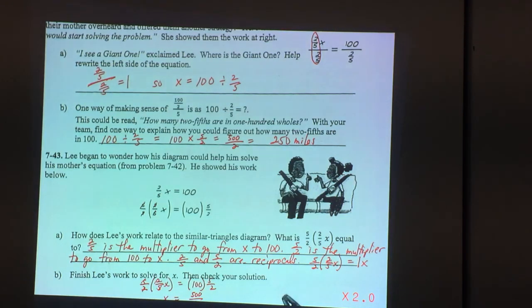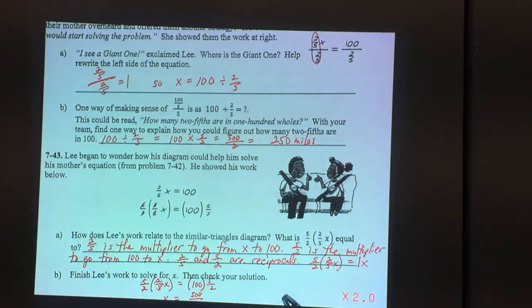Okay, so technically this should be the video for lesson 715, but as I was previewing the video that I made for lesson 714, I noticed that when I was doing question 43, I was doing some writing off the screen for question 7-43. So I'm going to go over 7-43 first, and then we will continue with the video for 715.